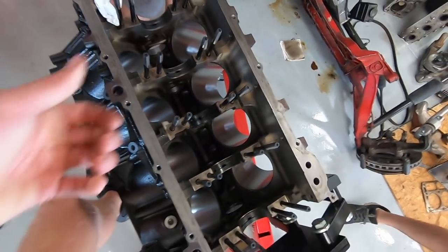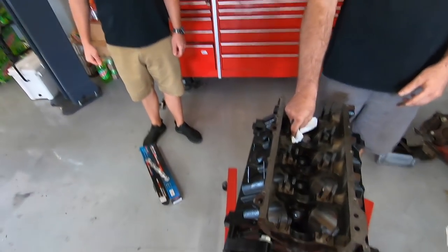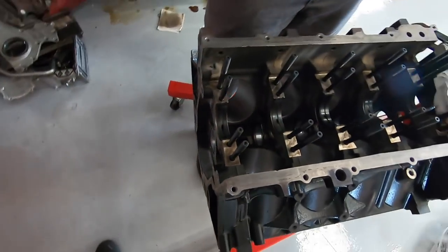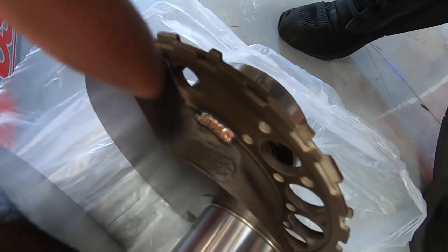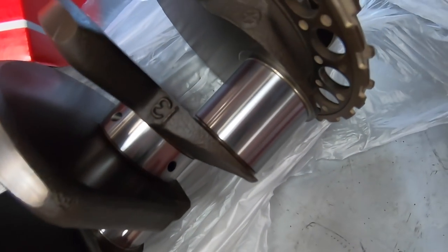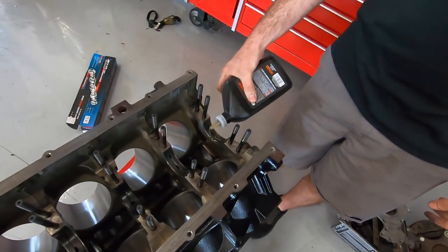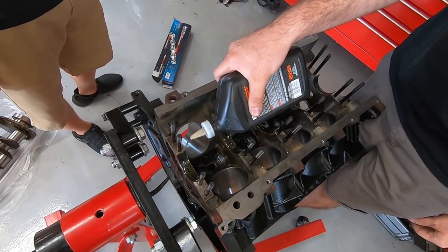Cooper comes walking over with a smoothie and spills it on the block — or a full Mountain Dew would be fine. Cooper's got like a handful of sand. They're so shiny, yeah, it's like eating Cheetos. All right, so the main caps are off. We're going to clean up the crank, make sure everything's real clean in here, and then we're going to stick it in. Look where they welded on the reluctor wheel — jacked on there so it can't move. That looks fantastic, all polished up, balanced too. It's crazy what the machine shop can do to a junkyard crank. Going to get her all lubed up — only the finest break-in oil. Get these bearings all nice and lubed so there's no dry spots when the thing goes to fire.